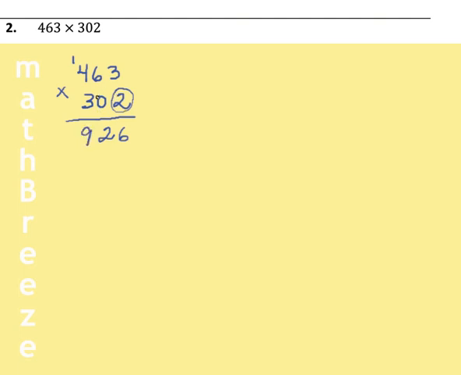Now we're going to multiply by 0, and that gives us a row of zeros. 0 times 3, 0 times 6, and 0 times 4. Alright, next we're ready to start multiplication by 3. 3 times 3 is 9, and once again we indent one digit. 3 times 6 is 18. Carry the 1. 3 times 4 is 12, and 1 is 13.